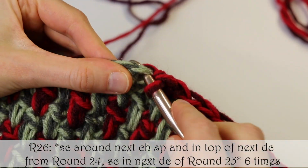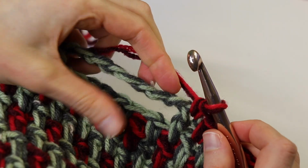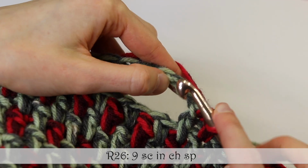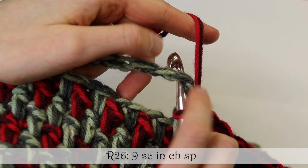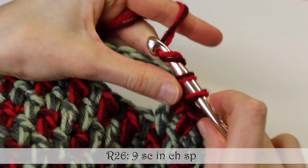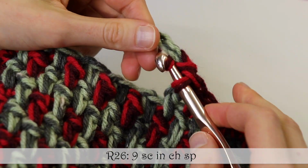and this is 12. Now that we are here at the handle, we are going to work 9 single crochet stitches into the chain space. So when I say work in the chain space, it means we insert our hook through this whole big gap. We're not inserting through the actual stitches. And once I've inserted through the big gap, I will yarn over, pull up a loop, and then yarn over and pull through 2 for my first single crochet. We need a total of 9 of these.